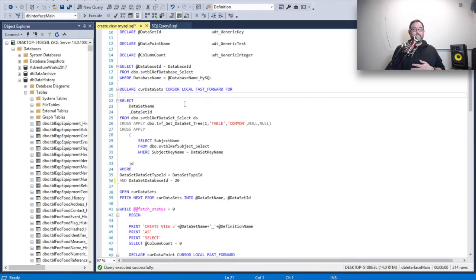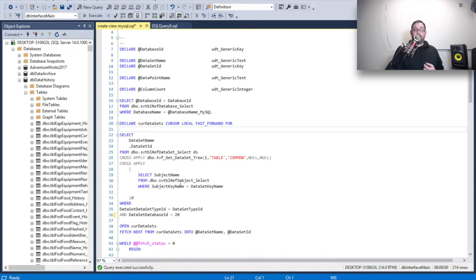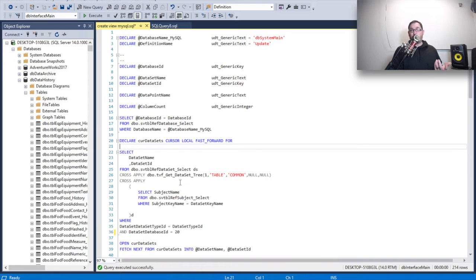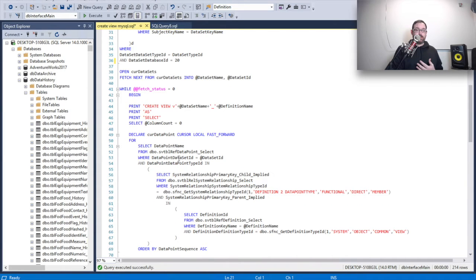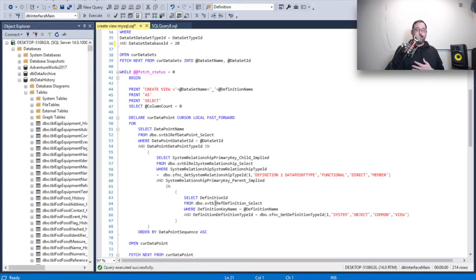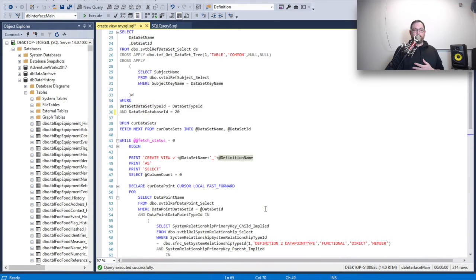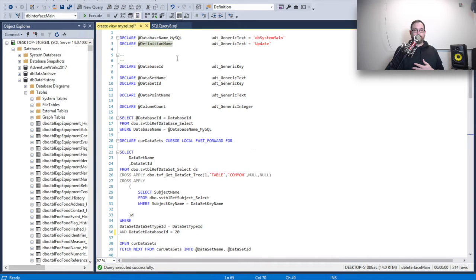So the code is pretty simple, it is iterating through the data sets that you want to create. And actually, I am borrowing some code from a previous video where we create our insert, update, and delete views, because in my system, I had created a definition, which is located right here, a definition that represents, if I scroll up, it should say update. Yep.